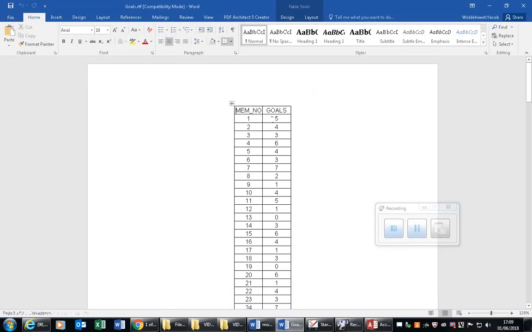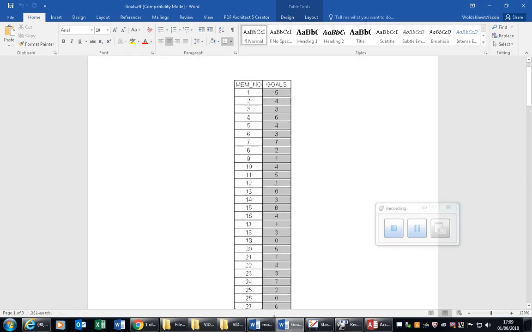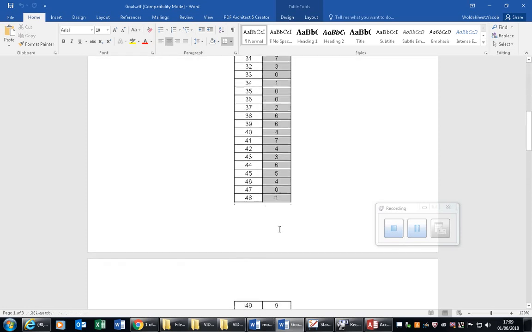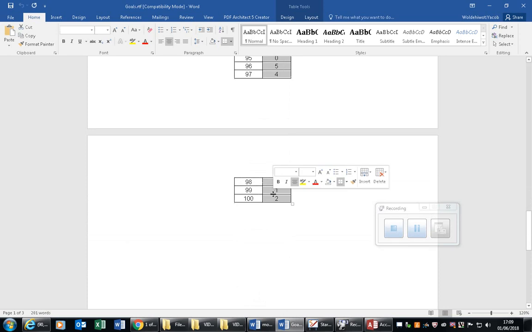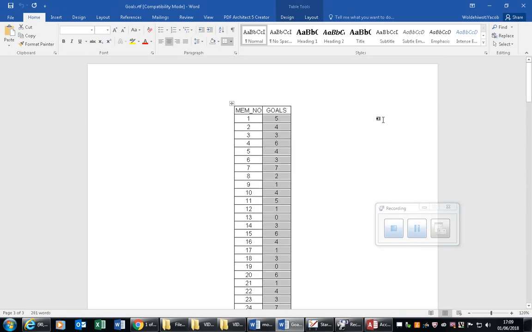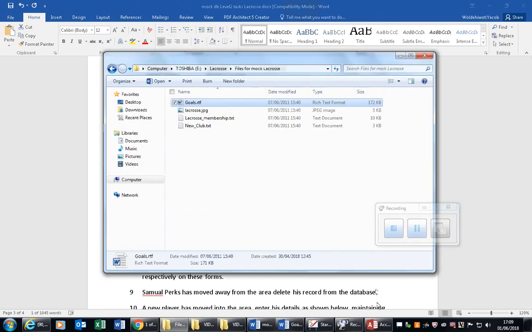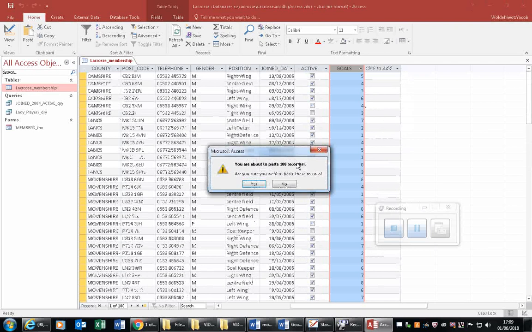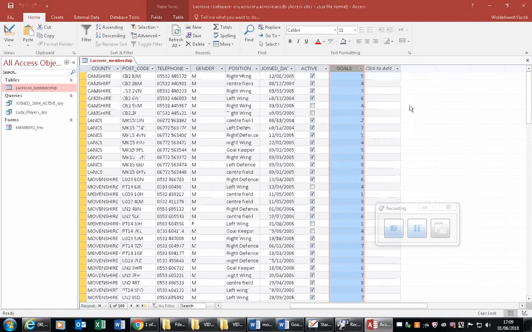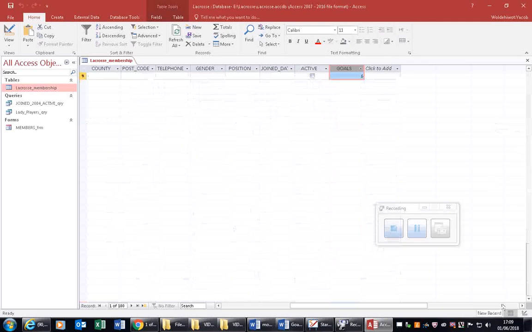Highlight and select all the goals. I only need to select the goals, and right click and paste. But you need to check if the data entered is according to the requirement.